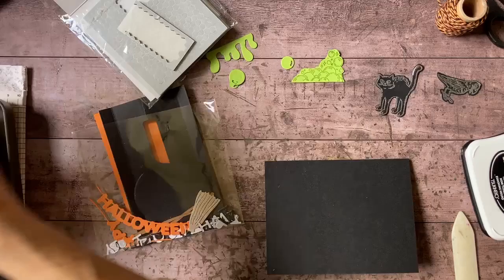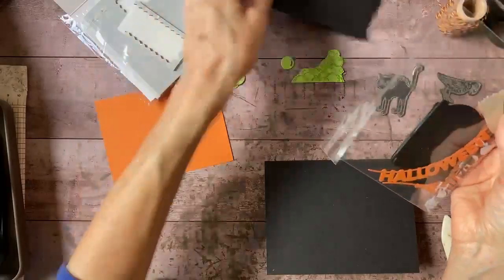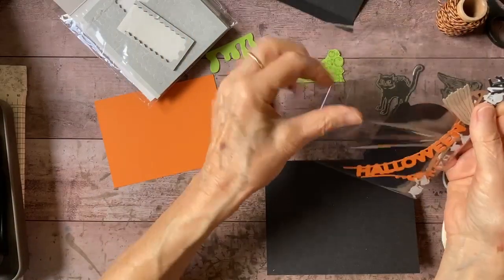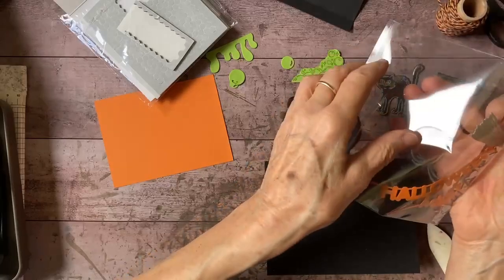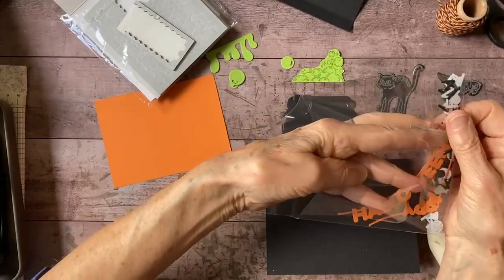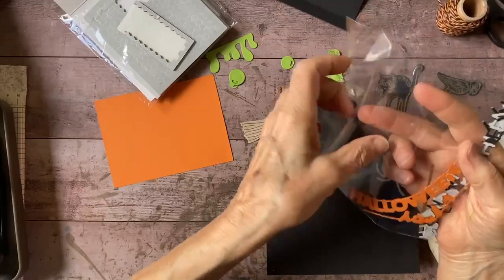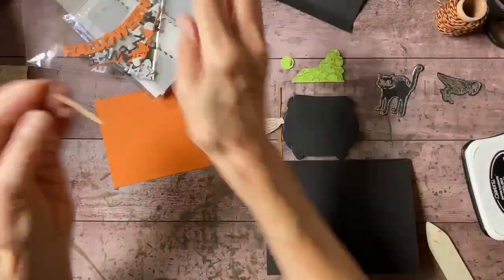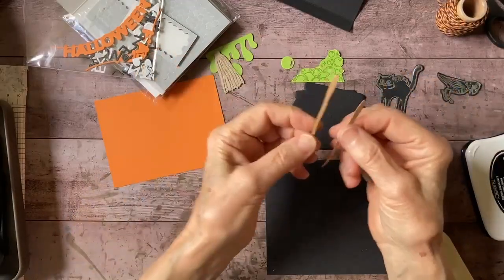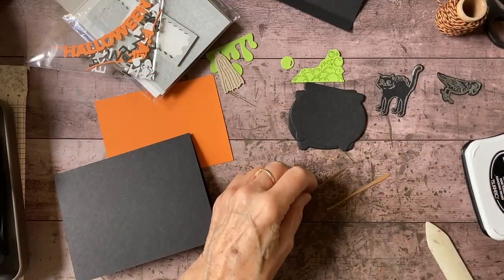And getting a little crowded here. I did go ahead and do some die cutting ahead of time just to make it go a little bit quicker. So I've got my adorable broom. I really like this broom. And I went ahead and cut two pieces for the broomstick because I wanted that to be a little bit sturdier.